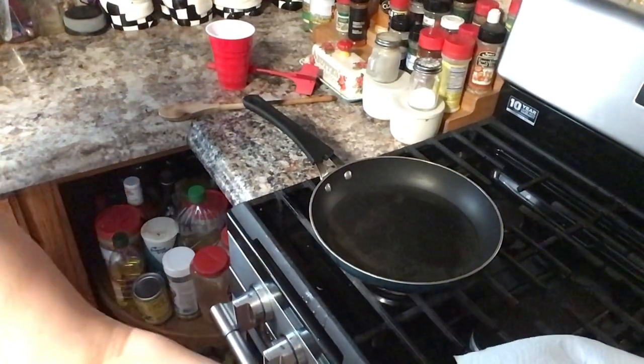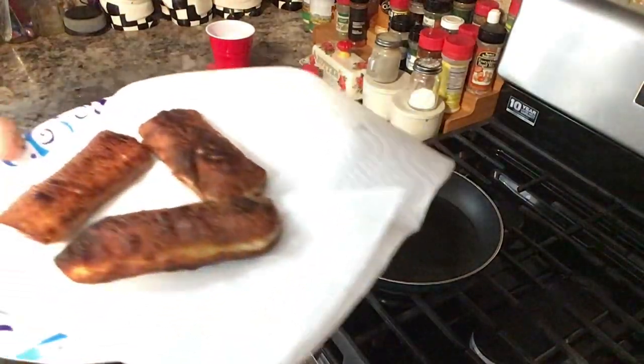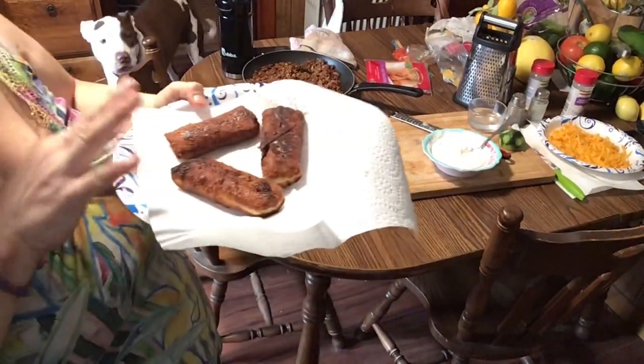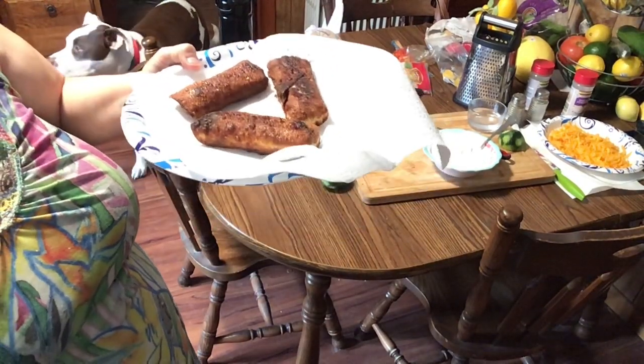And here they are, guys. Okay, we're gonna let them cool off. I'm gonna bring you over here, and I'm gonna show you how they taste, and I'm gonna show you the pinwheels. I'm gonna throw a little salt on here, just a tiny bit, because when they're hot, you want them to soak in the salt, and that'll be really good, and I'll be right back.